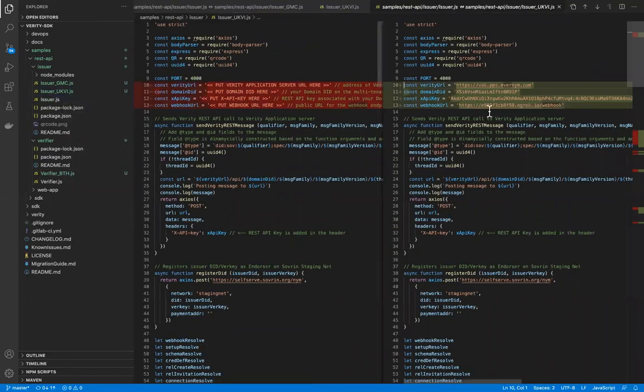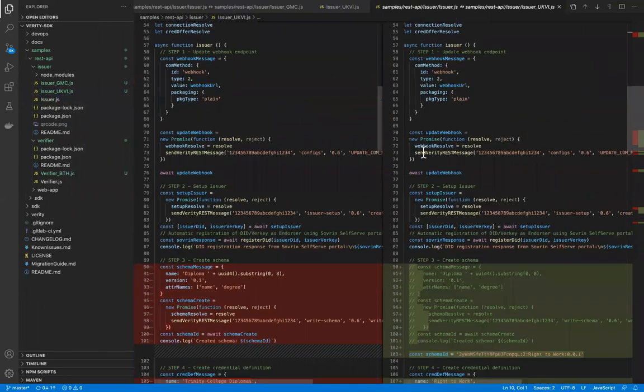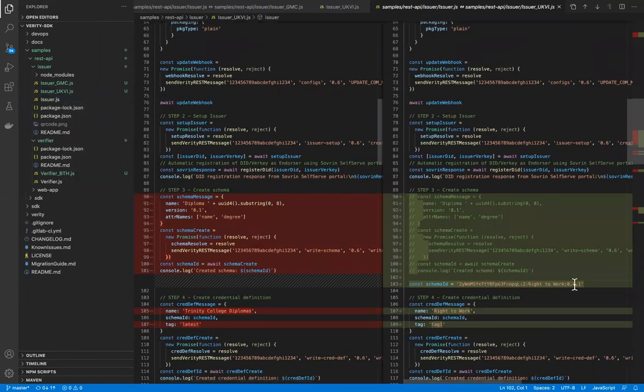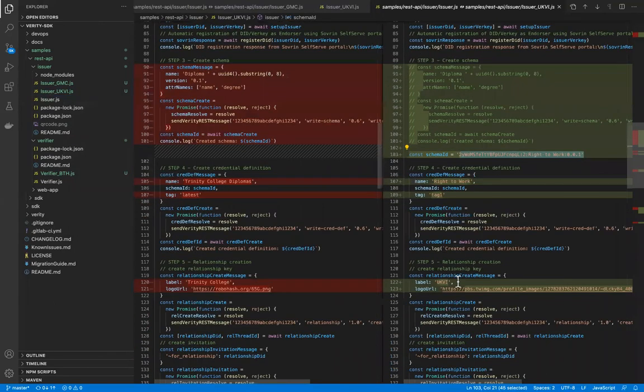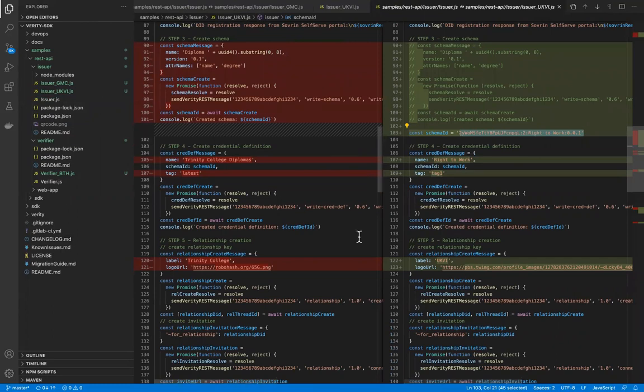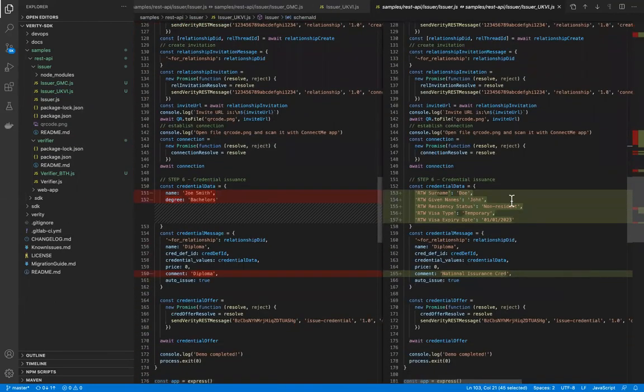So I just filled in these values, then used another schema, the right to work schema issued by the UKVI organization, and then named my issuer as UKVI, put a proper logo, and this credential definition has 5 attributes. I provided here hard-coded values for a credential with these 5 attributes for John Doe, that he is non-resident with a temporary visa expiring on this date.